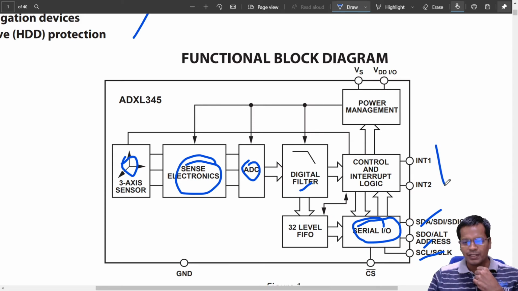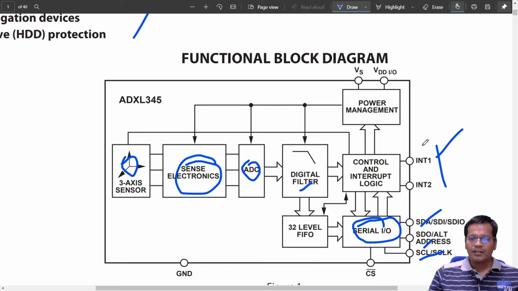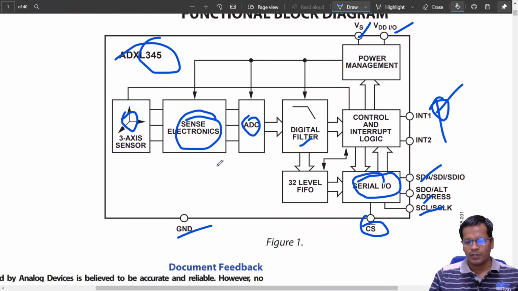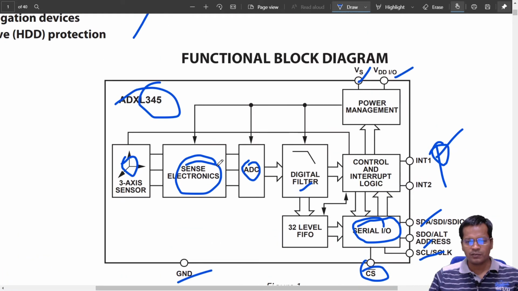These are the interrupts which may go high for the trigger mechanism, the trigger mechanism for free fall detection. So these interrupts go high only in that particular condition. This is chip select. If this is high, then only this chip will work. This is ground, this is voltage supply. VDD is the supply, and this is the chip serial number. AD stands for Analog Devices.